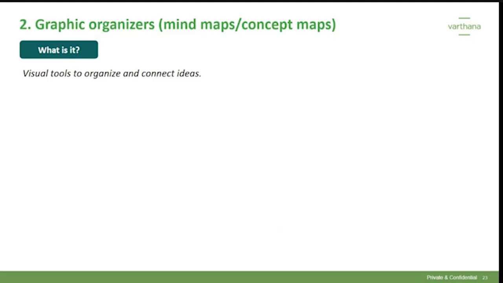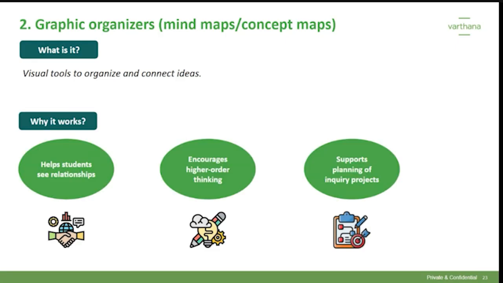Now the second technique is graphic organizers. By graphic, what do we understand? There is some kind of graph, a visual presentation of anything, right? So these are visual tools that organize concepts and ideas. There is a concept and we are organizing it. Why does it work? Students can relate that this is the main topic, this is the cause, this is the solution we can provide. So it will develop higher order thinking skills among them. They can relate things to one another, and they can also plan how they can create their inquiry projects.